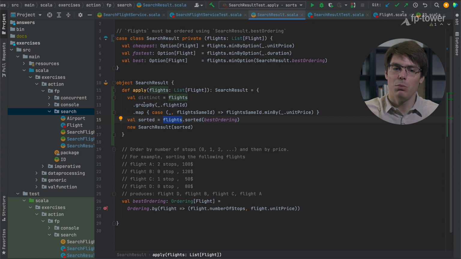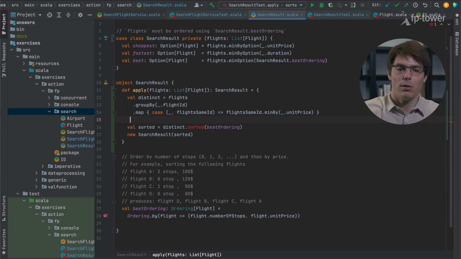So now let's pipe. The first step is to remove the duplicates. The second step is to sort everything. So we'll say distinct.sorted. Well, actually, it doesn't work now because distinct is an iterable of flights. This is because in this step we got a map, and then we map it to get a single item out. So the collection library actually returns an iterable, and we can convert it into a list to just make it work. It may not be the most efficient implementation, but for now, we care more about making it right. We can always optimize later on.